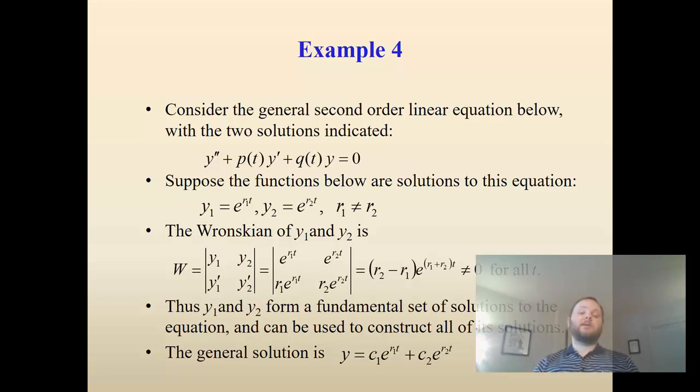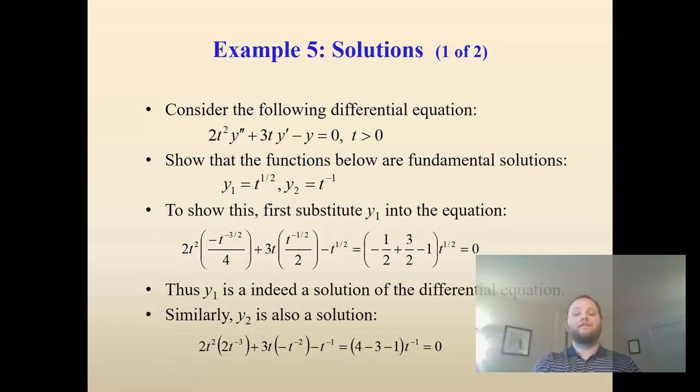Notice that assuming that we get real and distinct roots, this will work every single time. So as long as we notice exponentials that have different roots, it will always work. Notice this even works when r1 and r2 are imaginary or complex. Nowhere did we say that this was real. All we said was that they were different. As long as they're different, this will work.